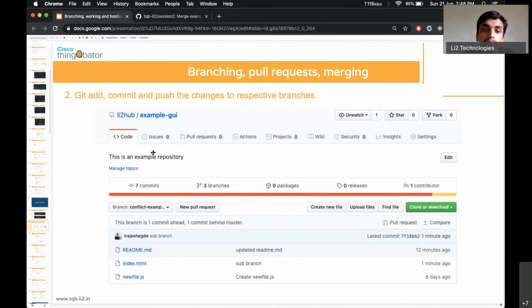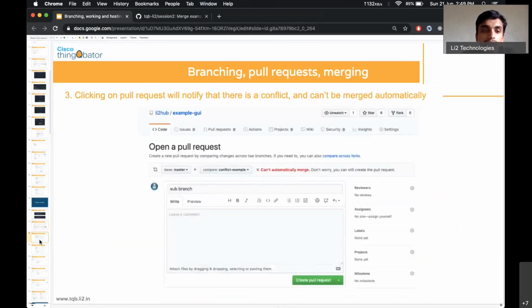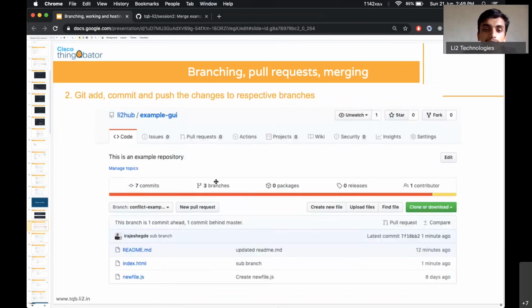So once all the code is present on GitHub, obviously Git will notify if it is able to merge, or else we will have to create a pull request manually. You can see this button over here, right? New pull request, which we had seen. Then we will have to click on that button.